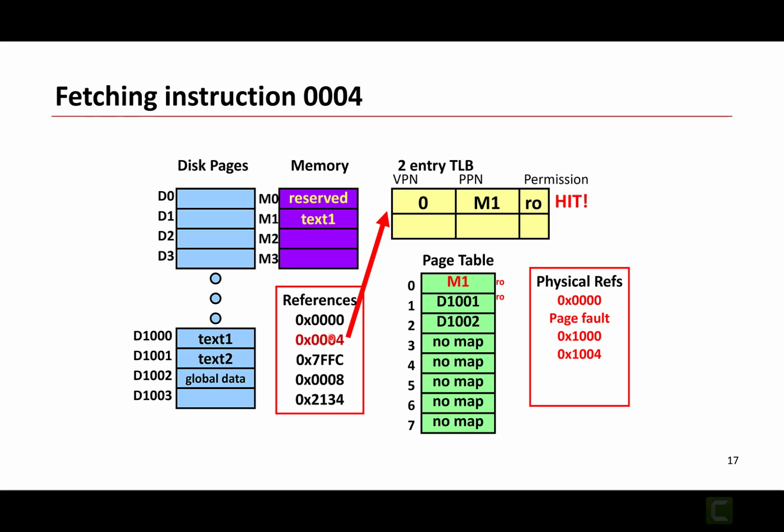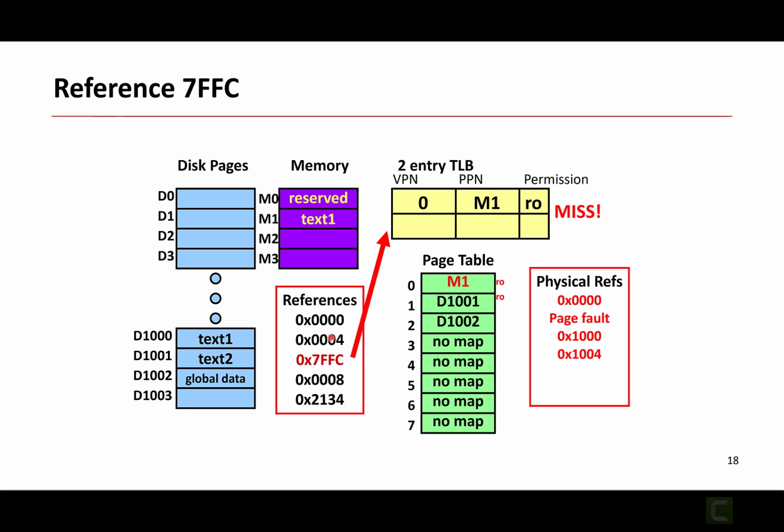Okay, so now let's assume that this second instruction is some form of a memory instruction. It could be a load or a store, we don't care for this example. What that means is that it would generate a virtual address as part of that load or store, and the memory has to be accessed in the memory stage of that instruction. And that virtual address happens to be 7FFC. Of course, there's no entry for that in the TLB. The virtual page number 7 does not exist in the TLB, so it'll be another TLB miss. So this is our second TLB miss.